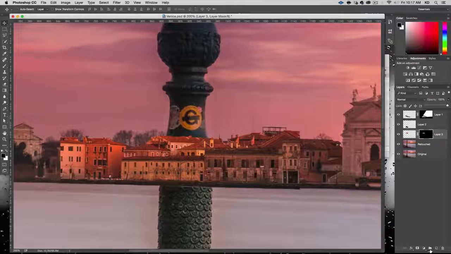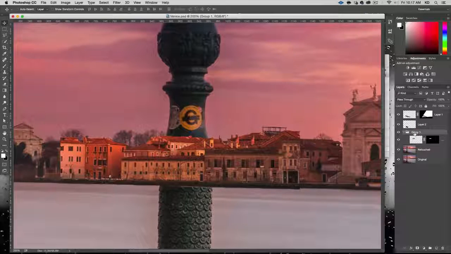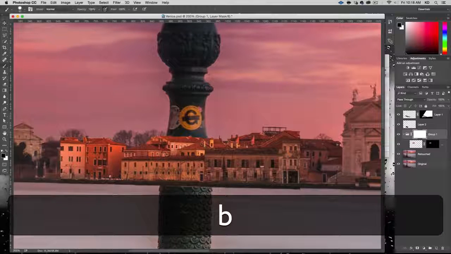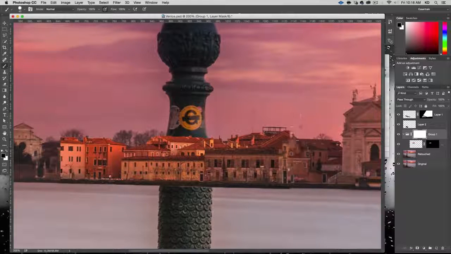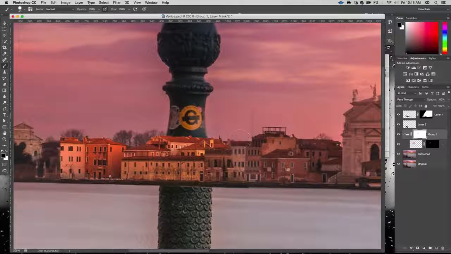I'm going to put this in a group. So just click on the group button. And make sure it's inside like that. I just drag it in there. And because in my group, I want to have another mask. I want to save this mask, but I want to have another mask without altering this one. So I click on the mask button. And now with my brush tool in a mask, I can go ahead and just brush things out. And I'm not affecting this mask that actually was detailed on the roofs. So something like that, pretty good.